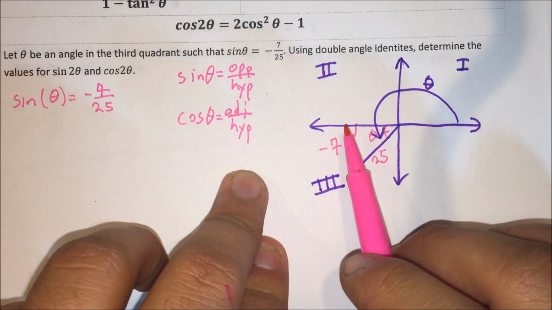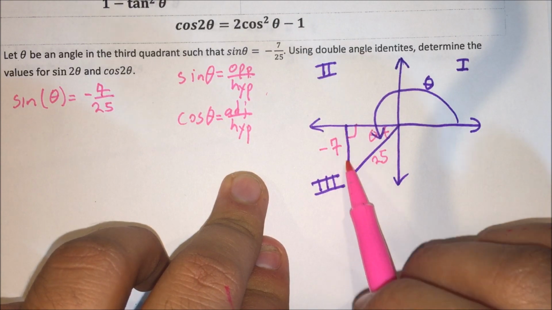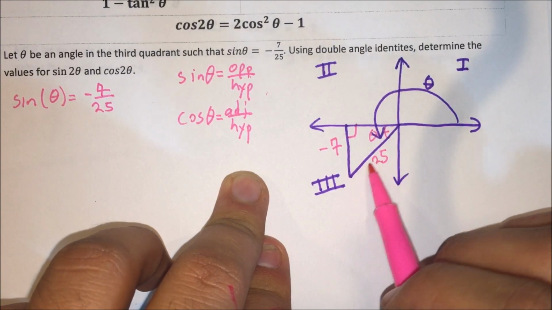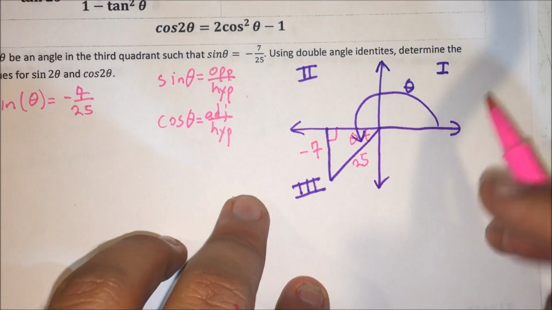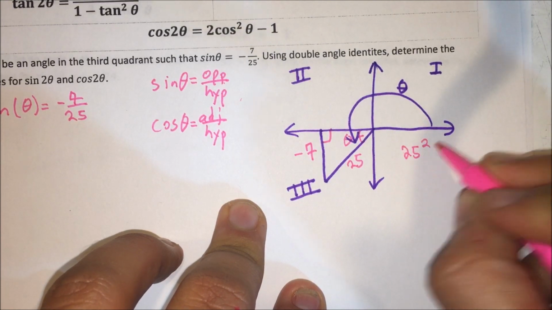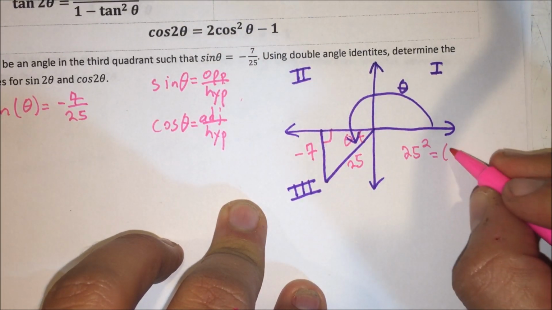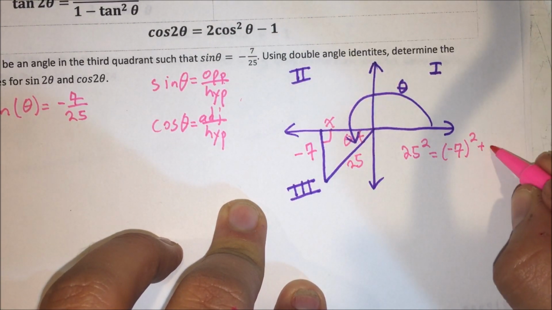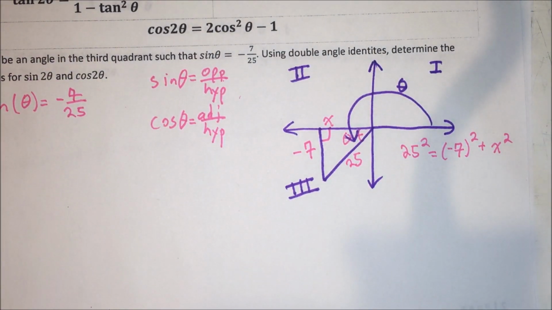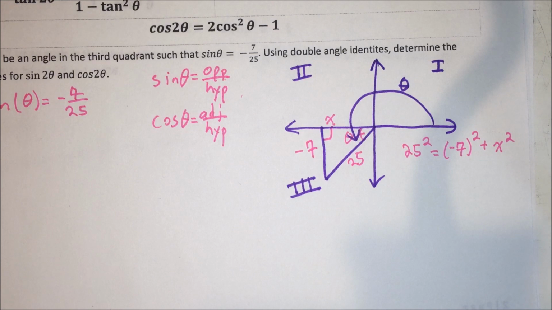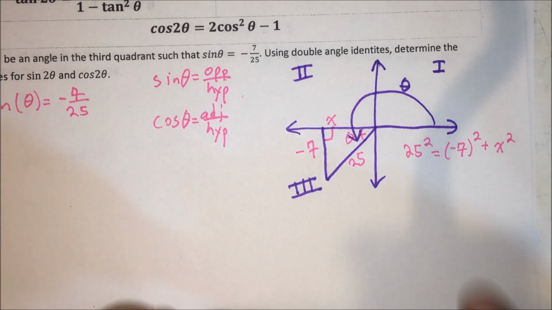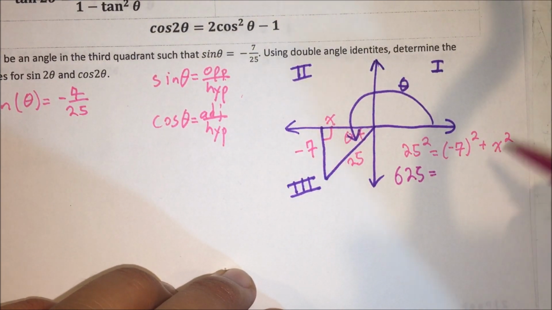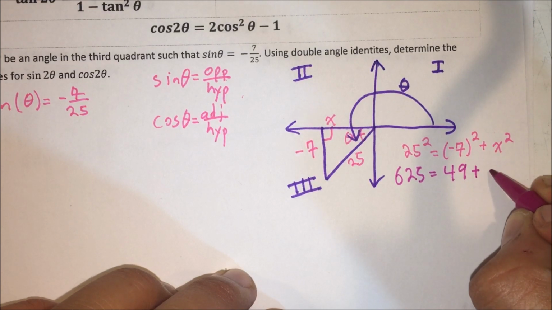So Pythagoras' theorem says that if we take two sides of a right triangle, and square them and add them, we should get the hypotenuse squared. Now notice we have the hypotenuse here, so we're actually going to have to say 25 squared is equal to -7 squared, and then we're looking for this side. We can maybe call that side x. We got to square that. Okay, so we do a little bit of arithmetic here. Square 25. Feel free to do that in your calculator. That's actually going to be 625. 7 squared, hopefully most of you know that is 49, plus x squared.